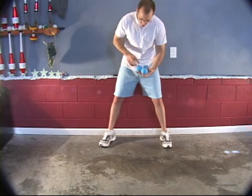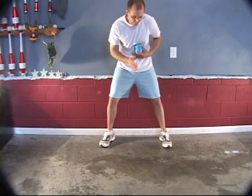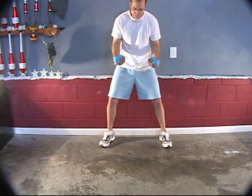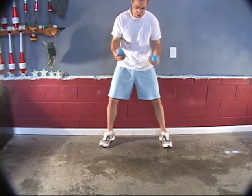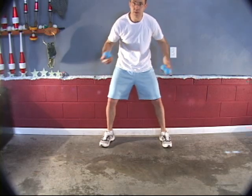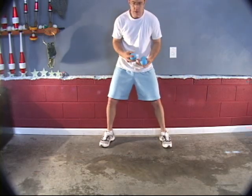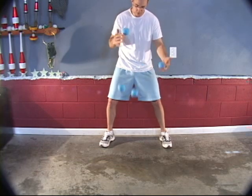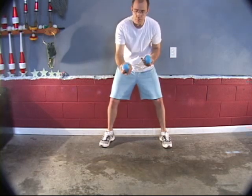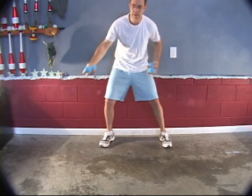Again, watch where those balls land. Try to get them to land consistently wherever you want. But I want to make sure when I catch them, my hands stay relatively still. If I'm doing a good job of placing those balls, then I don't have to move my hands way out here. If I'm doing a lot of this kind of stuff to find those balls here, but then sometimes in here, then I need to go back and work on just this. I would rather them move out and back a little bit to catch them than this, okay? Outside like this, I don't think it's good.